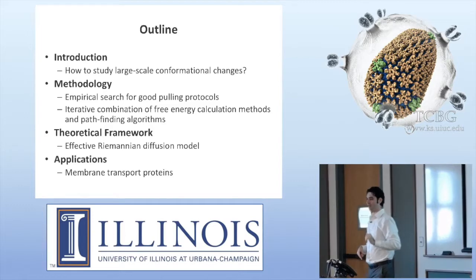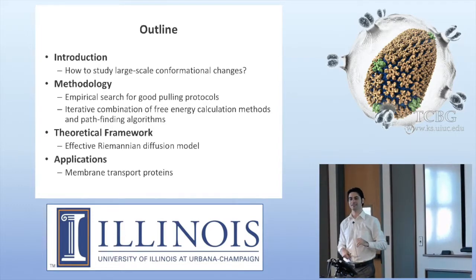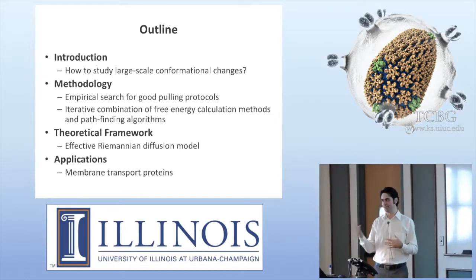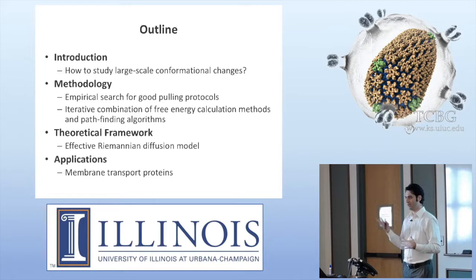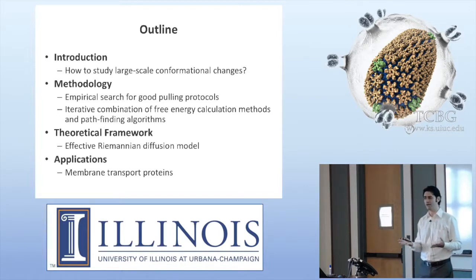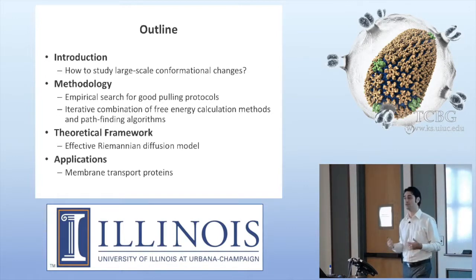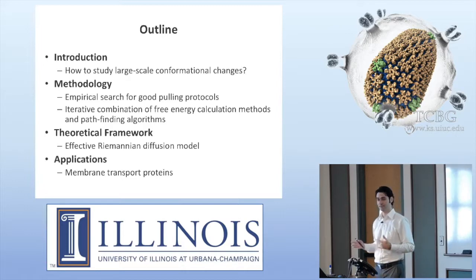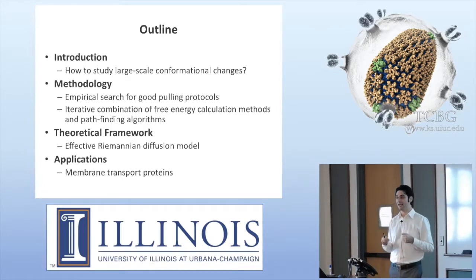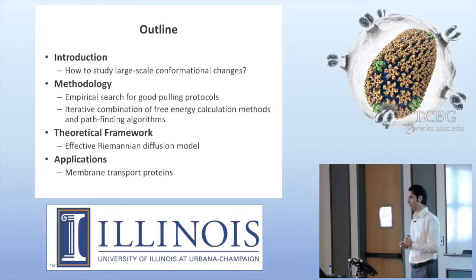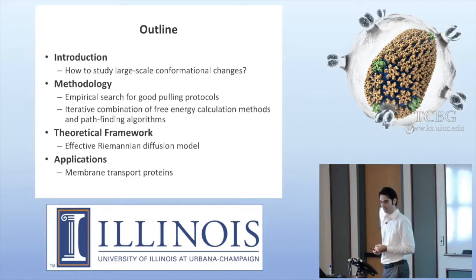And the second part of the methodology is for the next step. Now, if you have generated an initial transition pathway that you think makes sense biologically, now you want to characterize this using more rigorous methods, because so far things are somewhat arbitrary. You can push the system any direction you want, but now you want to make sure that what you have is meaningful.